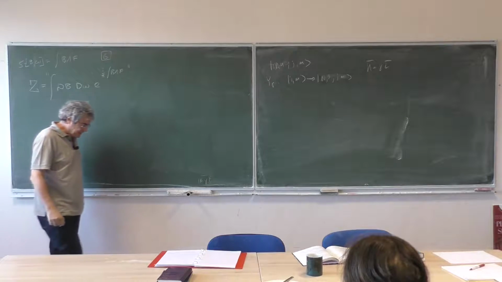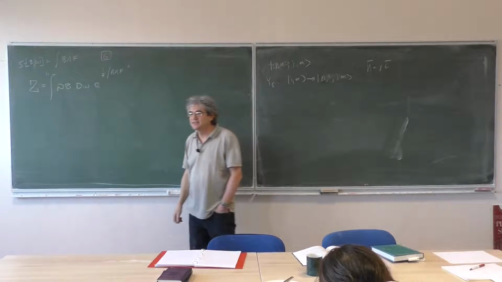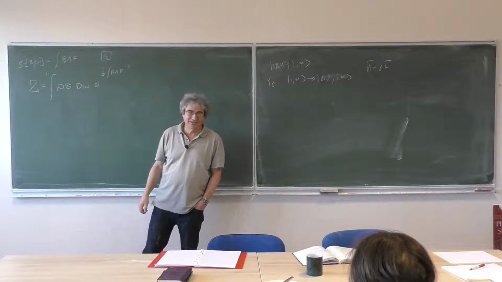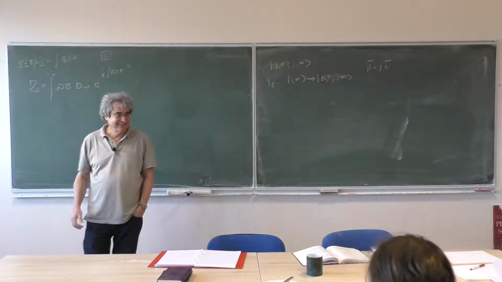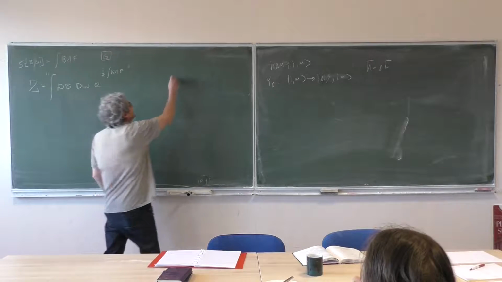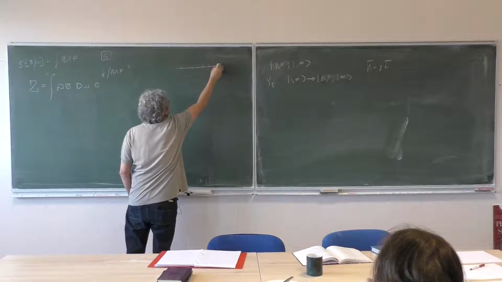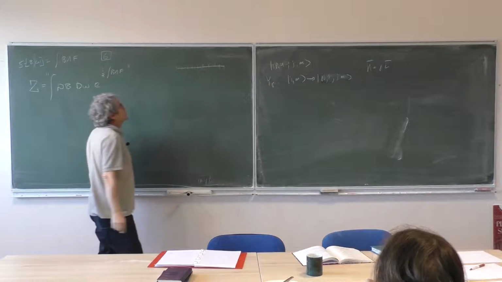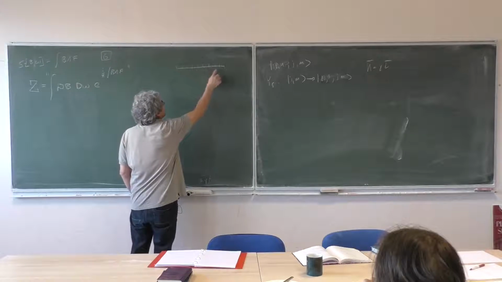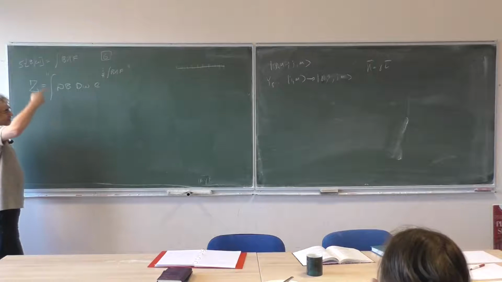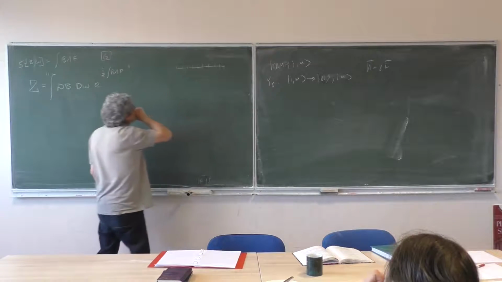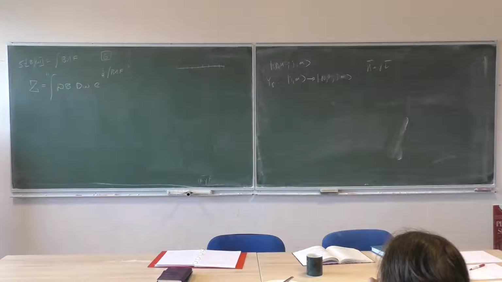The way I want to define it is the way Feynman defined path integrals to start with in his PhD thesis. So those of you who are doing a PhD thesis, remember that in his PhD thesis, Feynman rewrote quantum mechanics with path integrals. So you don't get discouraged. What he did, in one dimension, was to take time, discretize it, and just write little transition amplitudes step by step, and then rewrite this with the resolution of the identity in the middle as single integrals. So you have a multiple integral, which somehow formally in the limit becomes a path integral. So I want to do something like that.